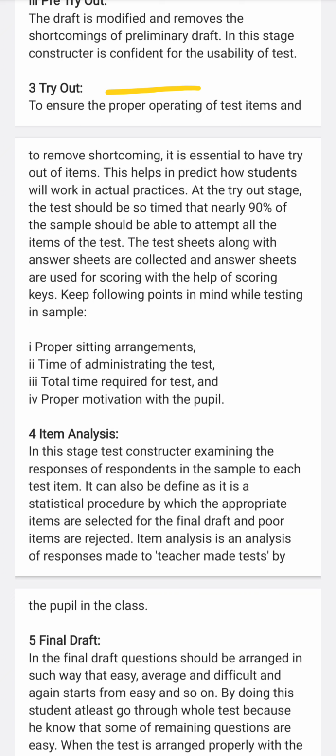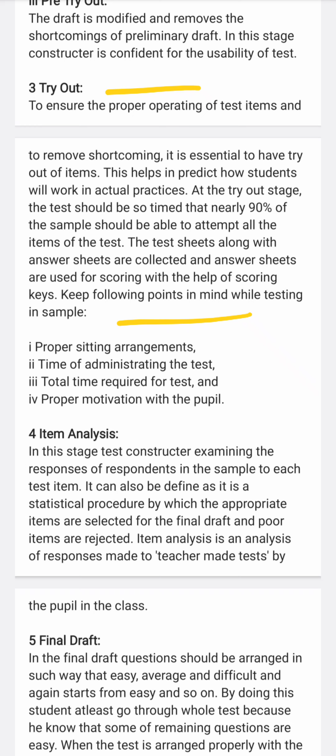At the try out stage, the test should be so timed that nearly 90% of the sample should be able to attempt all the items of the test. The test sheets along with answer sheets are collected and the answer sheets are used for scoring with the help of a scoring key. Keep the following points in mind while testing the sample.